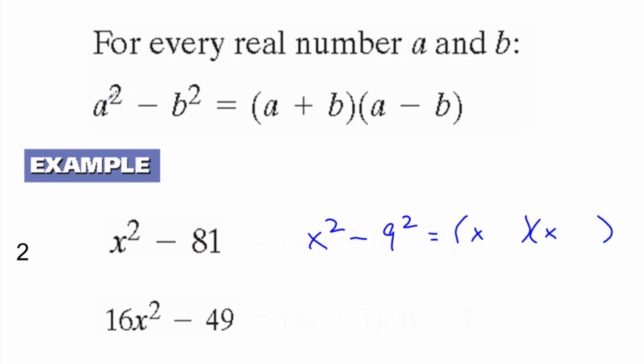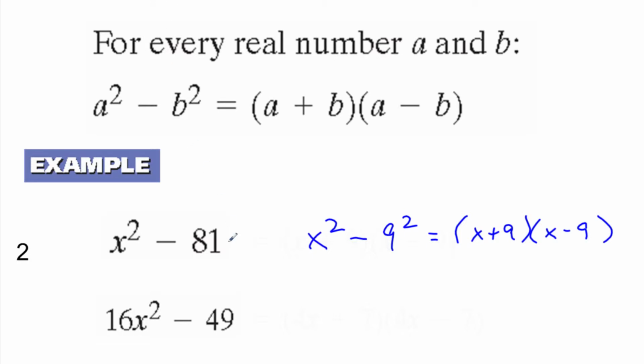Because that's what this rule says to do. It says whatever you squared at the beginning goes in the front of both of your parentheses. It looks like the back number goes into the back of both parentheses, so the 9 is going to go into both of these. And the rule says make sure that one of your parentheses has a plus sign, one of your parentheses has a minus sign. That makes sense because to get a negative 81 when I do multiplication, the signs have to be different. So it makes sense that I need a positive 9 and a negative 9. Okay? So let's look at the second example because it's a little bit different.